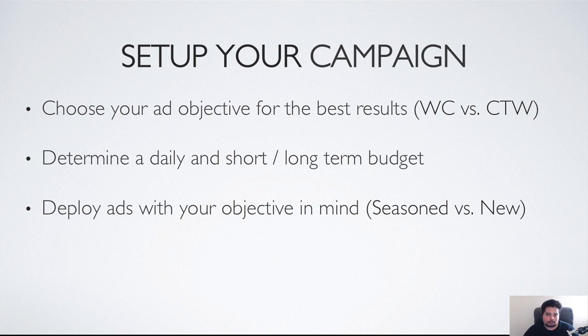Now, you're going to determine your daily or long-term budget. Now, if you're someone like me who's doing a short-term webinar, let's say it's a live webinar on a Thursday, you actually could test a lifetime budget and it could do just as well, if not better, than a daily budget campaign. Something worth testing. Now, if you go with lifetime, what you're doing is you're setting, let's say, a $2,000 budget for the week. You set the duration of how long you want it to run, but you're going to put all of your advertising in that campaign. So it could be 8 audiences and it could be 3 ads per audience.